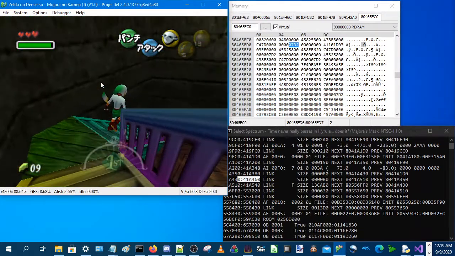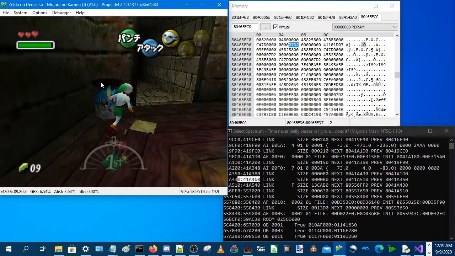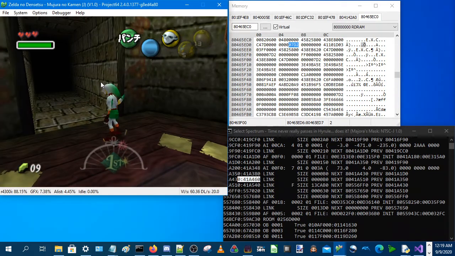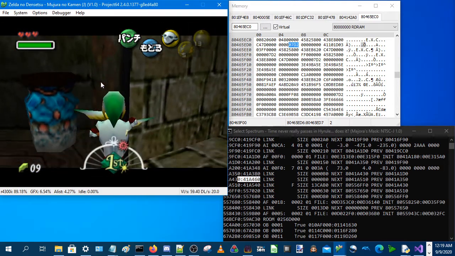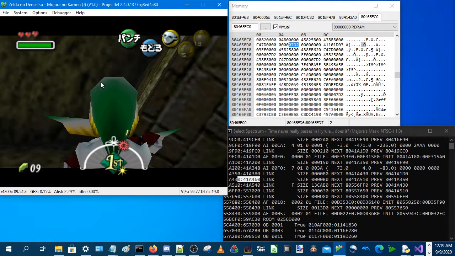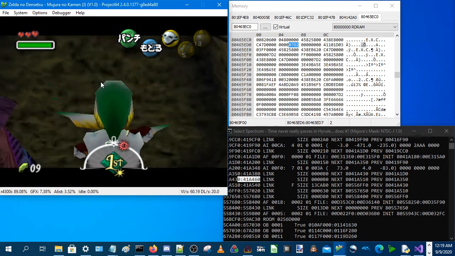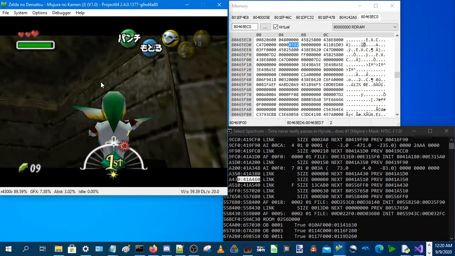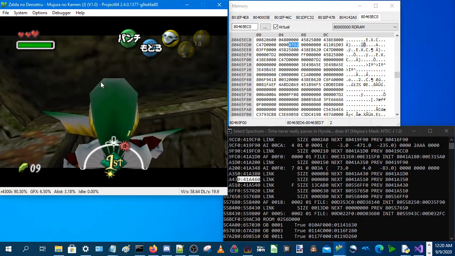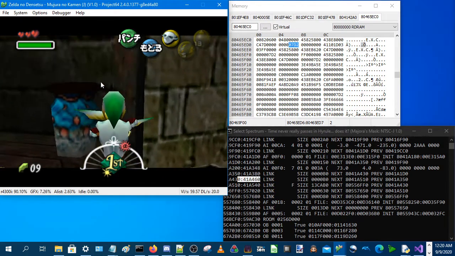Let's say we wanted to point it to Zora fins, the angle of Zora fins. The issue is that if you were to aim Zora fins up to do an angle setup, you're looking at the ceiling, which is causing the Moon's Tear to start drawing. So we really can't easily do an angle setup with Zora fins while we're in Observatory.